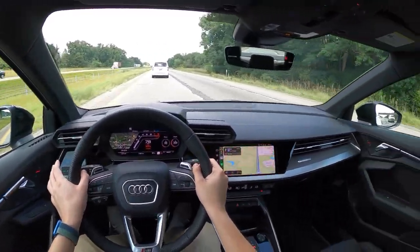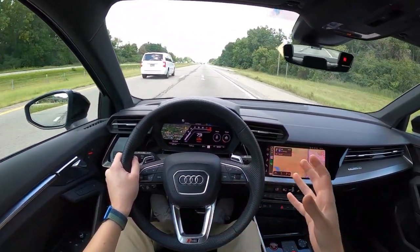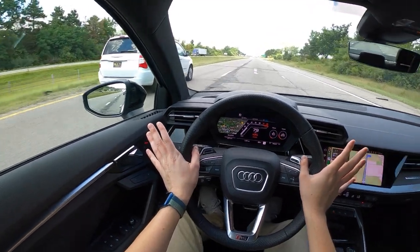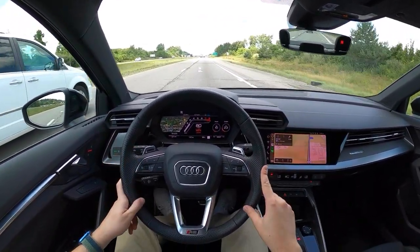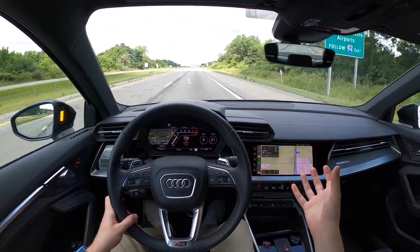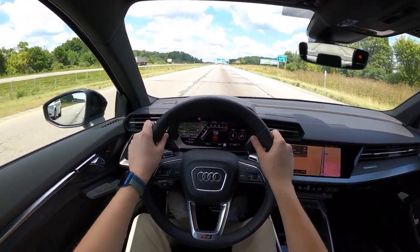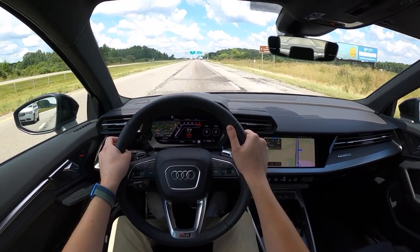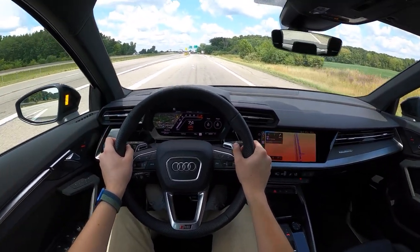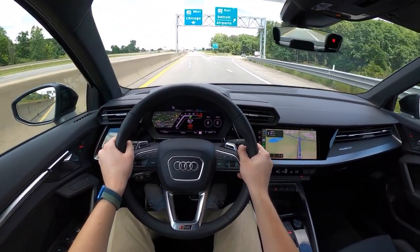I think part of the problem is we all grew up playing video games where you just added cars to your garage and never necessarily sold them, so you could always go back in your collection and drive whatever you wanted. I feel like that's part of my issue, that I want to keep collecting. But I'm not financially stable enough as a 24-year-old to really do that. Maybe someday I'll have a house with a beautiful garage and I can start hoarding all of the late 90s BMWs and late 90s Lincolns and all of the things that I'm on a kick for right now. But until then, let's just enjoy this Audi RS3.